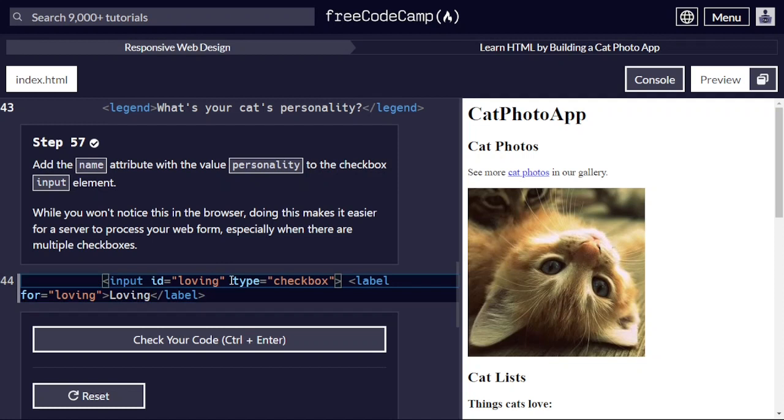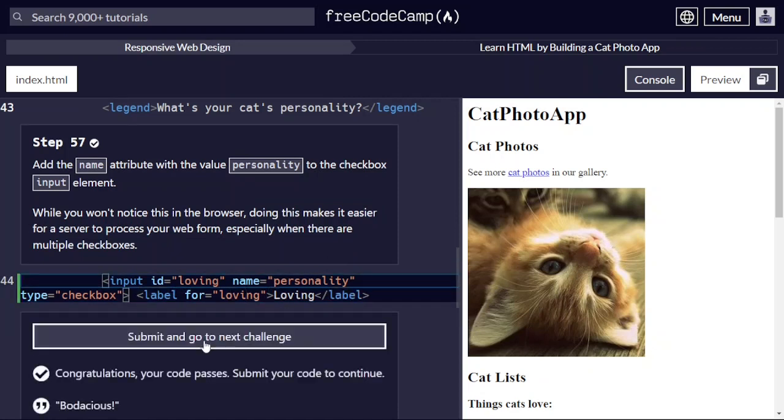So we'll put the name of this input equal to personality. While you don't notice this in the browser, doing this makes it easier for a server to process your web form, especially when there are multiple checkboxes. So yeah, this will help us. Let's move to the next thing.